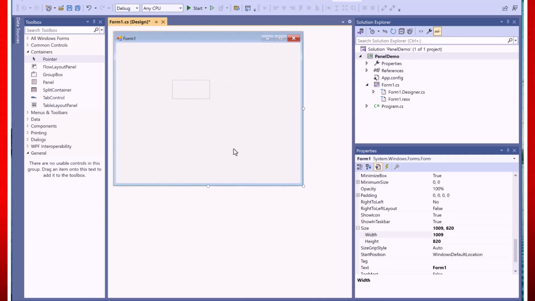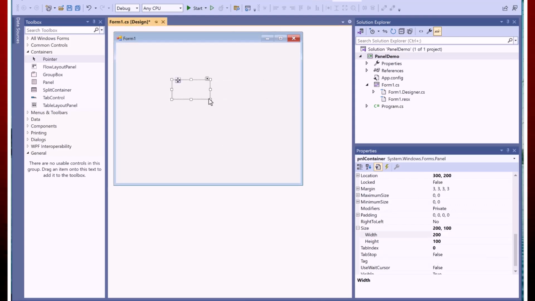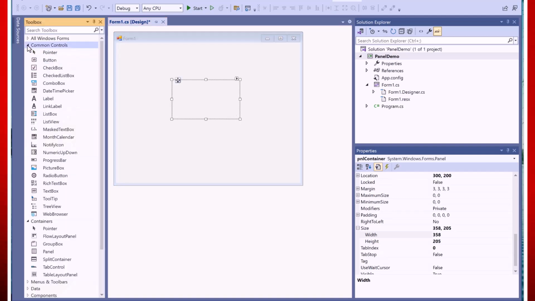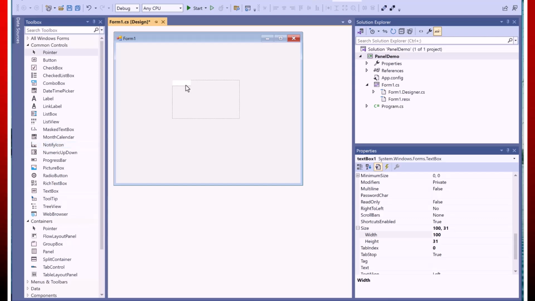What I'm going to do, though, is let's make this a bit larger. Let's just extend. We can do that with the bars if we want here. And we go to our common controls. We can put a number of things in here. We might want to put a bunch of labels or text boxes in here. So I'm going to put a text box in here, set it right in here. And I'm going to set another one in here. I'm just going to make a copy of this, Control C, and paste it 1, 2, 3, 4, 5. Put a bunch of them in there.